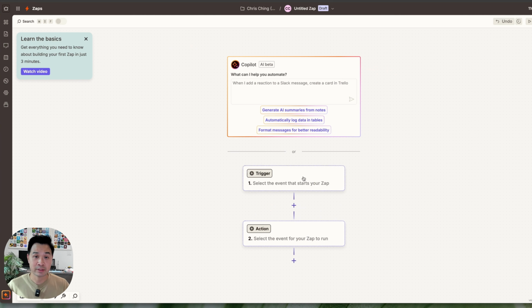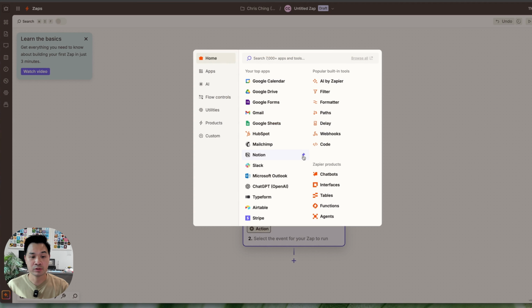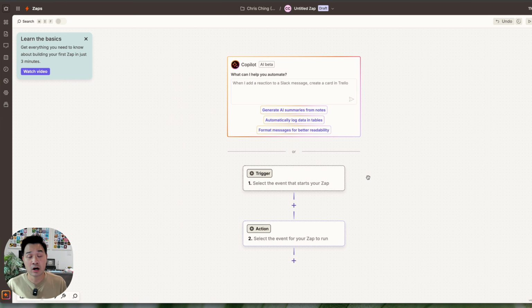So again, relating it back to our App Idea Research Assistant, it would take the keyword and it would pass it on to the next step, which I want to use AI to then go process that keyword and do some research on it. Now, that can be your basic automation workflow, just 2 steps, trigger and action, but you can get more complicated than that by adding additional actions.